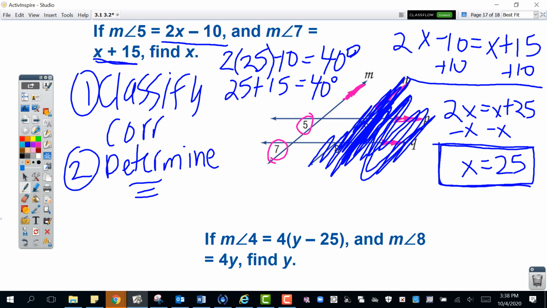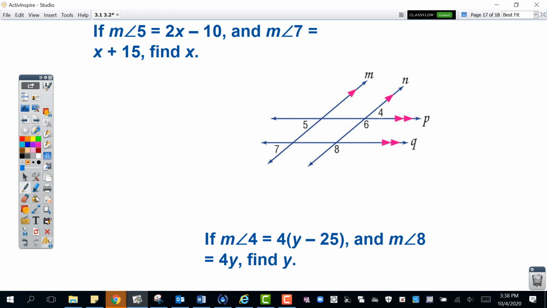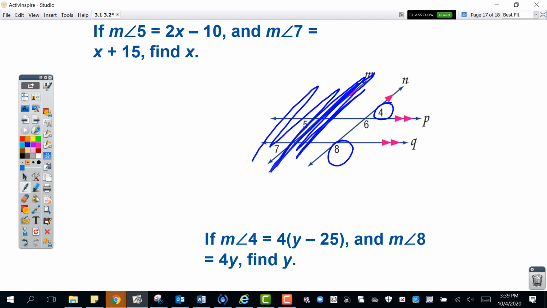All right, so this next one you're going to do on your own. But I am going to give you some good thinking to start out your process here. Now we're looking at angle 4 and angle 8. I always like to highlight what I'm looking at. Angle 4 and angle 8, cover up anything I don't need. So I don't need this line at all over here. Let's just look at just what we need. Follow your steps there.